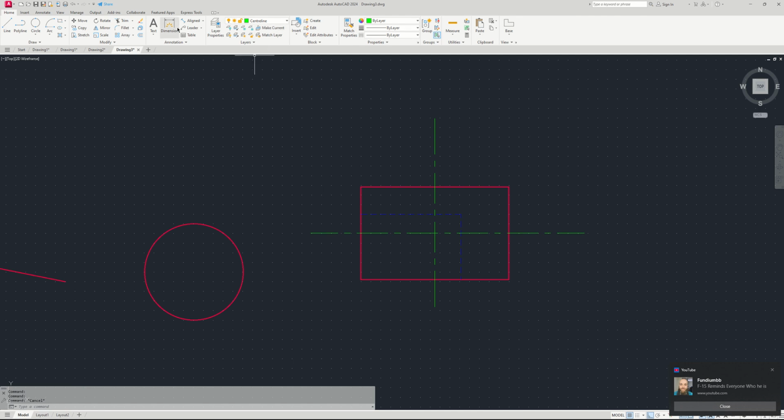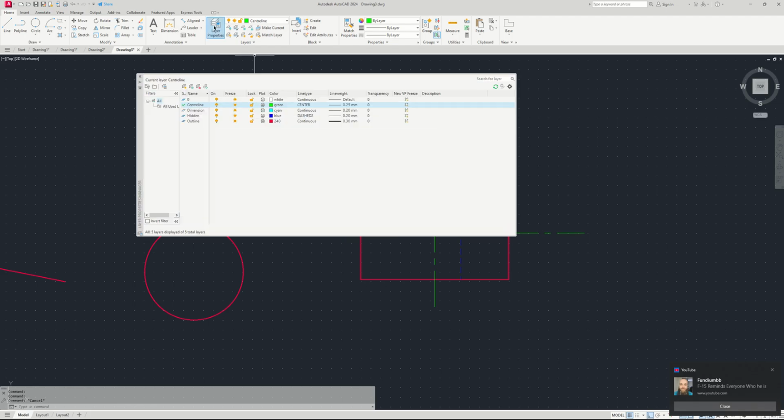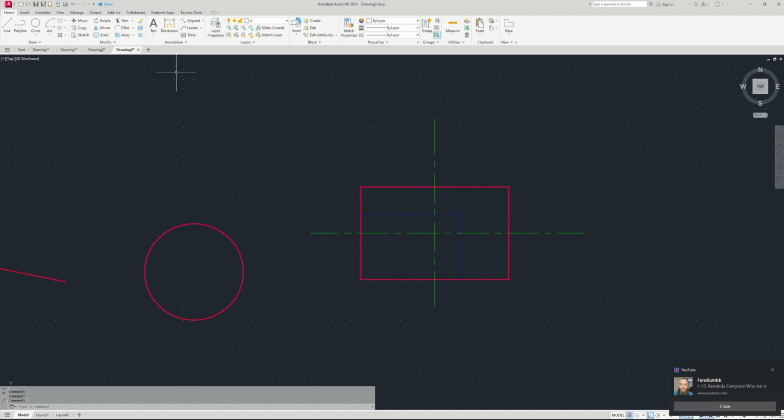Center line is active. It seems that the last time I went to layers, I changed center line to default, but it shouldn't be. I always want to have my layer 0 as default. For you to have it at default, just double click. If you double click any of the layer names, it changes to default. So let me double click my layer 0. The green tick appears to show that it is the default.